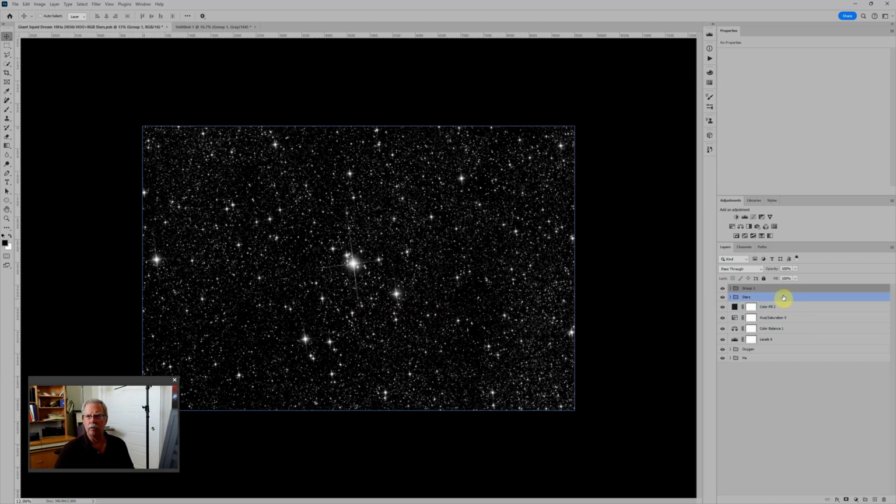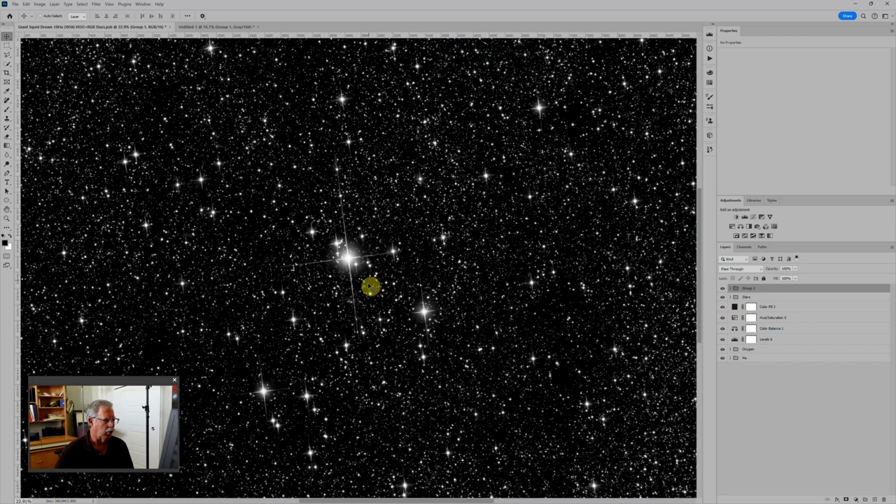Now, if these were all aligned to the same reference image, I would be done, but in fact they're not, and I don't normally do this, but I did crop just a little bit of the oxygen and hydrogen in PixInsight when I processed this. So we have to manually align these stars. But it's actually quite easy.